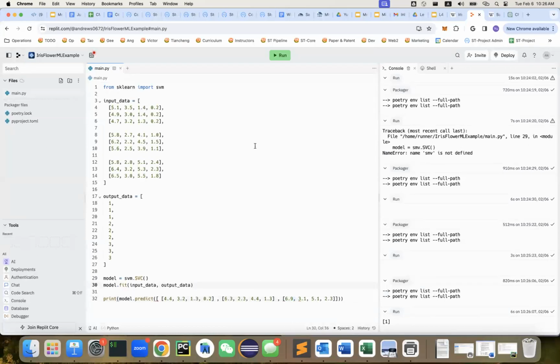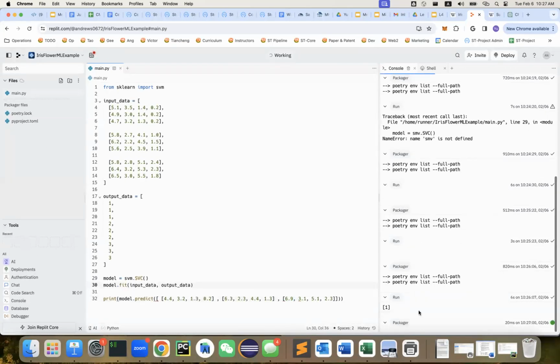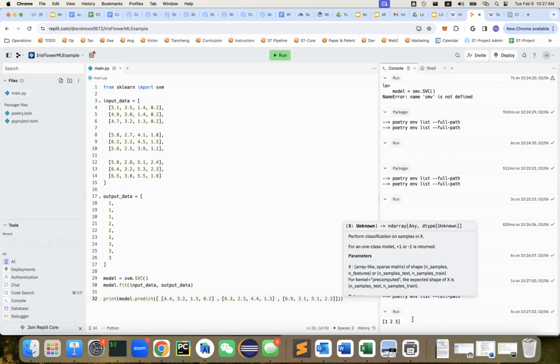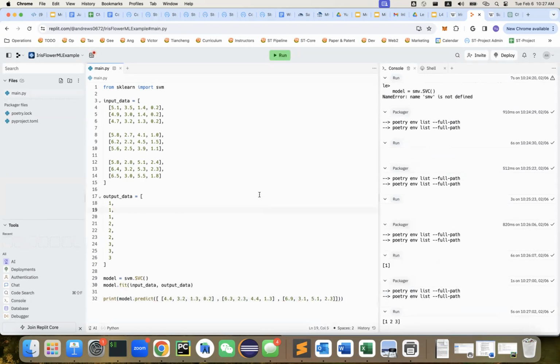Okay, try it again. So we have 3 test data to run. They're supposed to be 1, 2, and 3. All right, so that's how it works. Exactly 1, 2, 3. As you can see, the model is very accurate, even though I only used 9 input data for my data set.